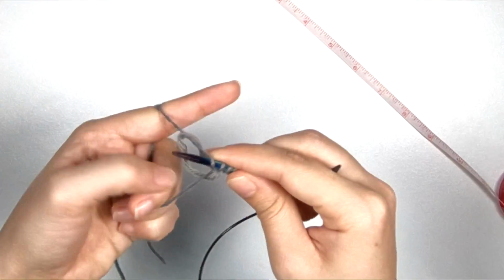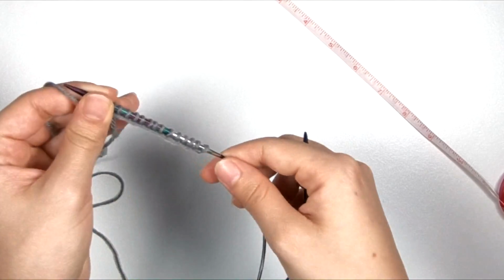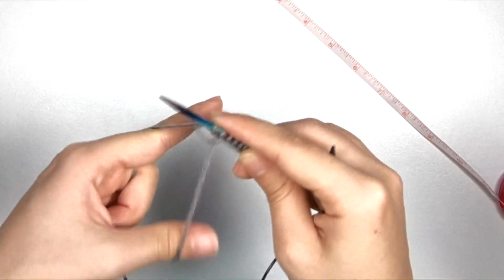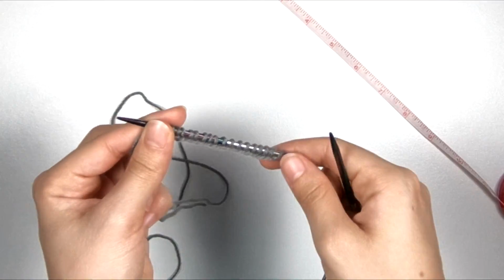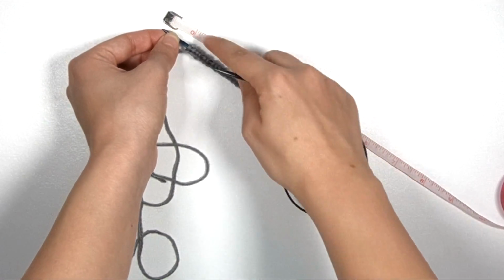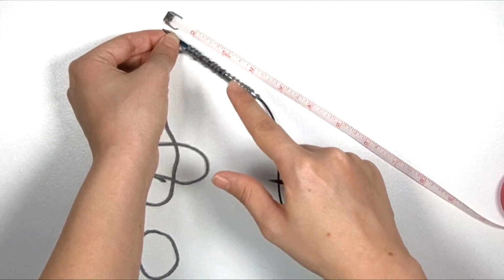And I'm just using a long tail cast on for this because it's simple and easy, and that's really all you need. It doesn't need anything fancy for this. If you want to do fancy, you can do fancy, but I want a straight edge, so I'm just doing a long tail. So just go ahead and measure your cast on and see if it's about the length that you want, because this cast on edge is going to be how wide or how tall your bow is.